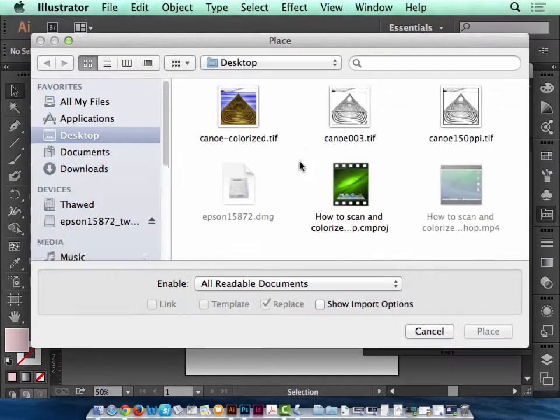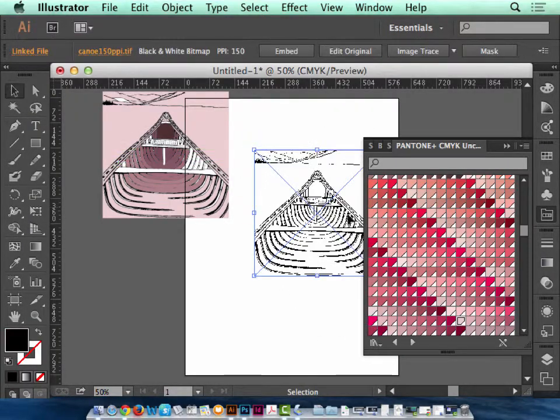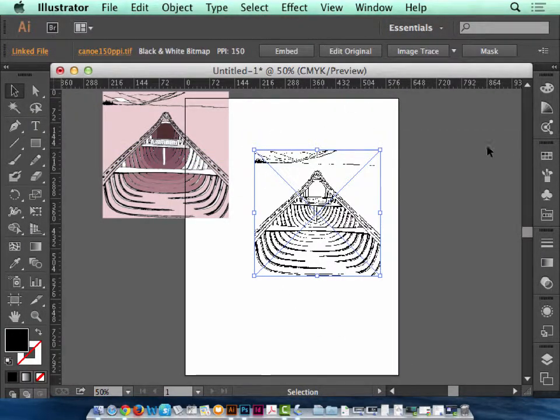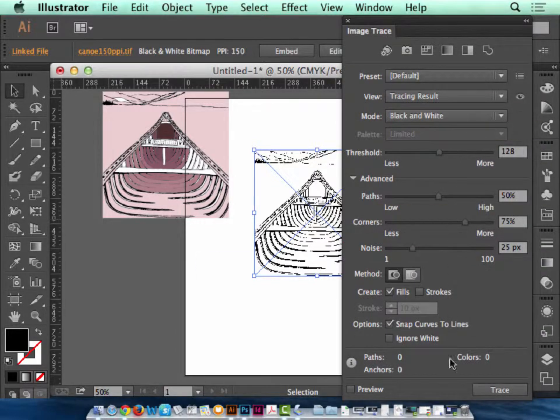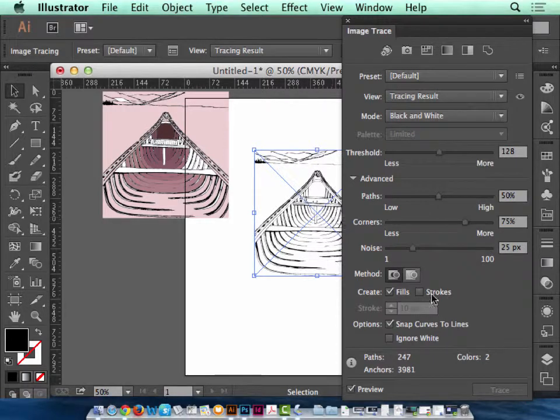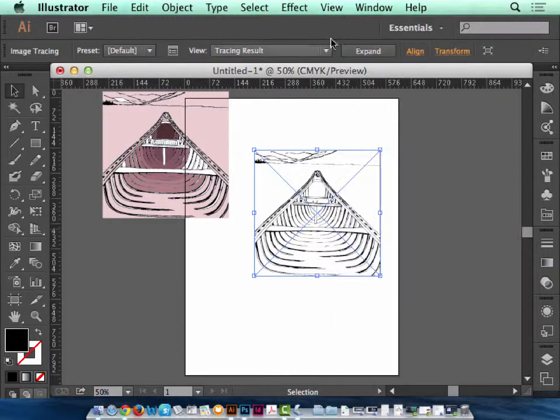I don't know that I have everything completely closed up. But when I go to image trace, well, I can't just do it here. I got to go to window, image trace. It should remember the last setting that I did, so I'm going to hit preview. Yeah. And then I uncheck preview and hit trace. That's going to be a hard one for people to remember. And then in order to colorize it, you have to expand it.